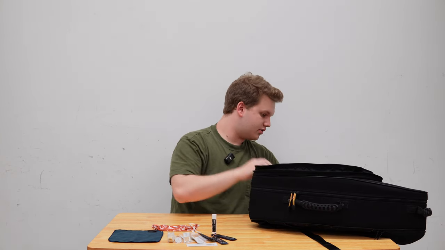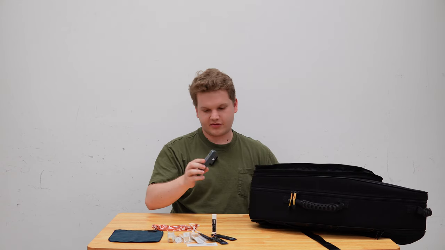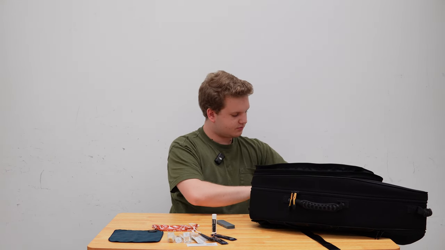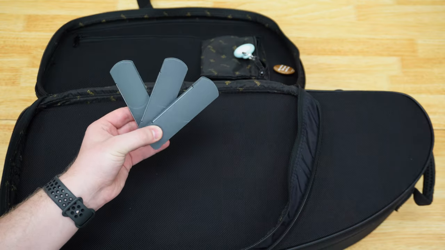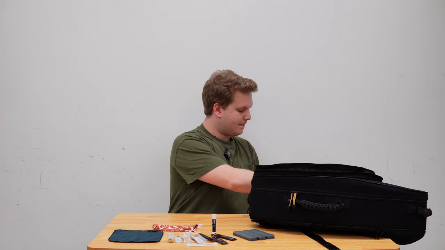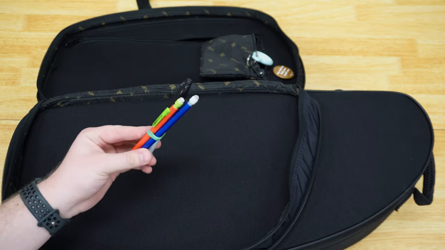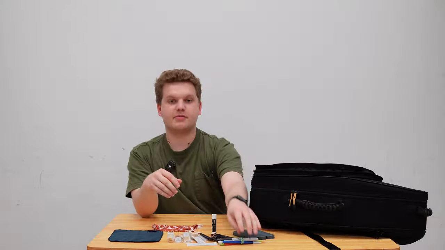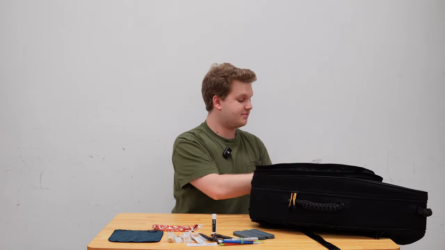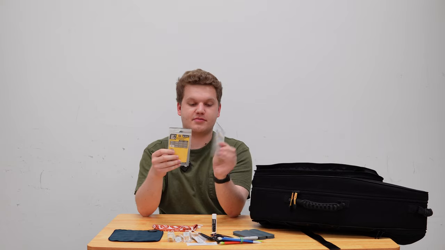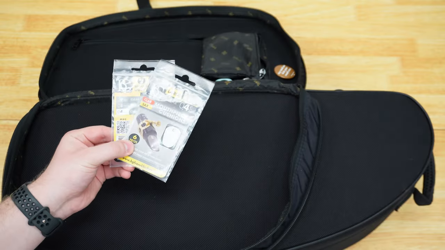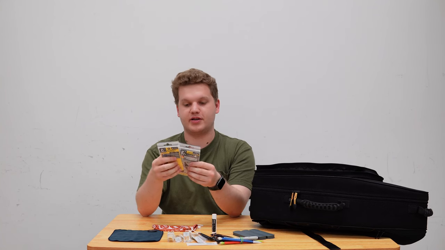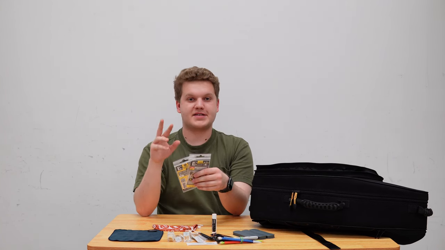Let's see what else we got here. Cork grease. Never know when you need that. I've got a few extra Legeres in here. I've got a few pencils and a Sharpie here. You never know when you need to label some reeds. I don't use paper very often anymore but in case I did need it or someone else needed it, I have some. I have a few mouthpiece patches in here. I have some clear BG ones which I really like. And then a few of the new breathtaking mouthpiece patches which I wasn't a big fan of but I didn't really try them out for very long. Right now I stack two clear ones on top of each other and that seems to work for me really well.